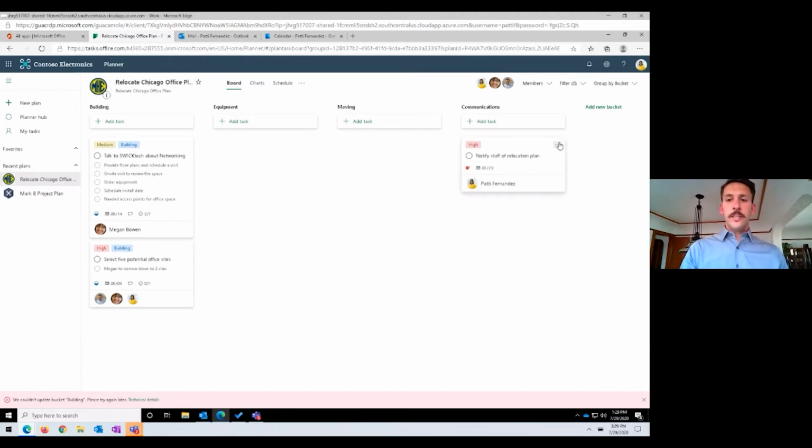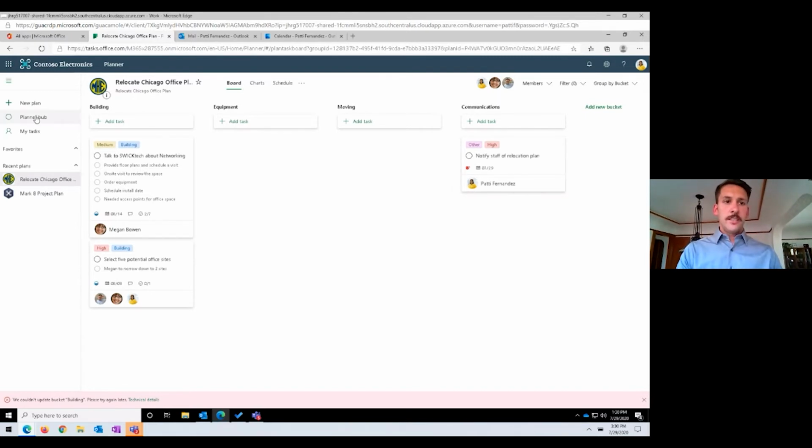Just a real quick, easy way to change these labels as well. Once you have a task created, you can go ahead and click on this more options, and you'll get a handful of options to assign people quickly, copy the task, or change or add labels. And so you can mark them easily that way. So that's a little bit about how to create tasks.